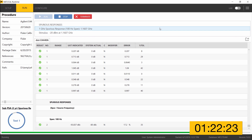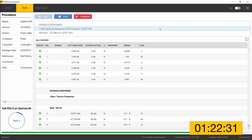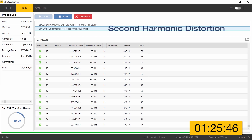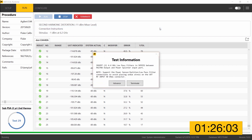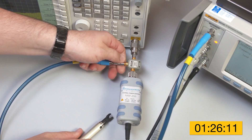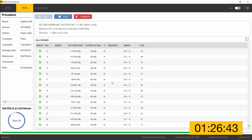During these long periods of walk-away time, instead of watching, you could enjoy a hot cup of coffee or calibrate another piece of equipment with multiple MetCal workstations running simultaneously. Spurious responses test is now finished and we're moving on to second harmonic distortion. MetCal calls for inserting two 4.4 GHz low-pass filters between the microwave output and the power splitter input port. That connection is in place, advance is clicked, and that test completes fairly quickly.